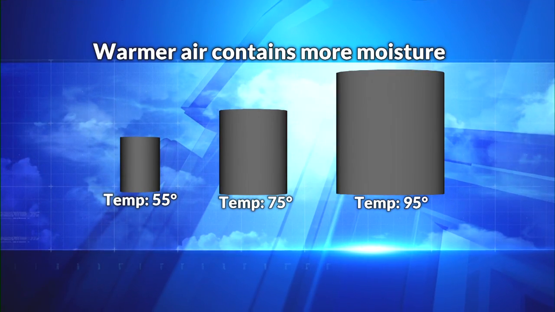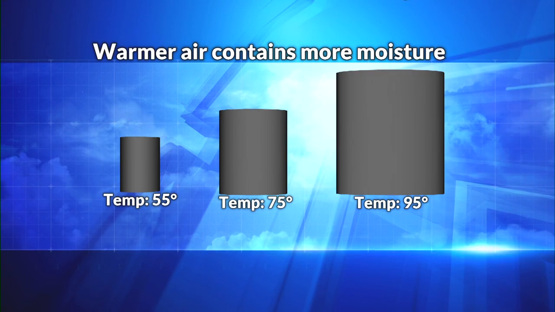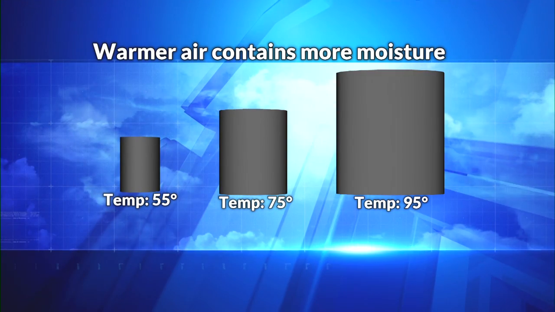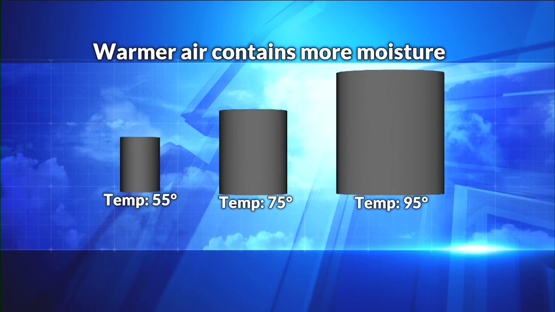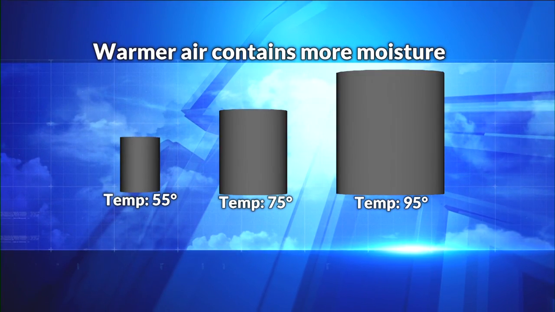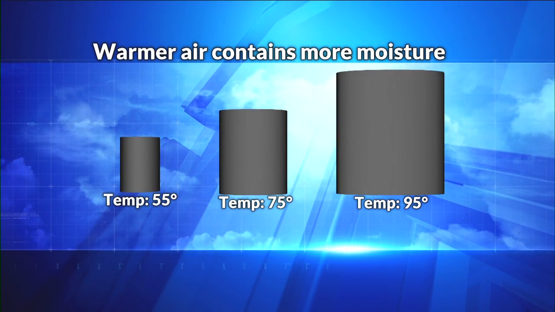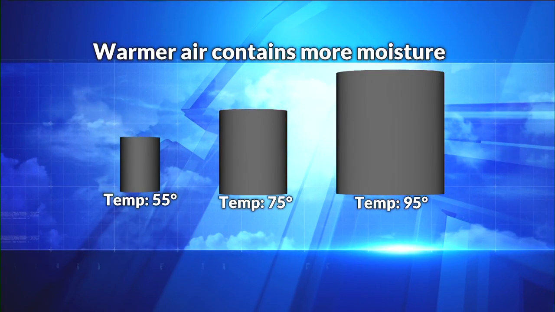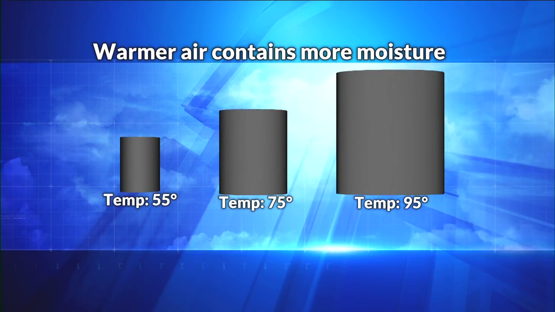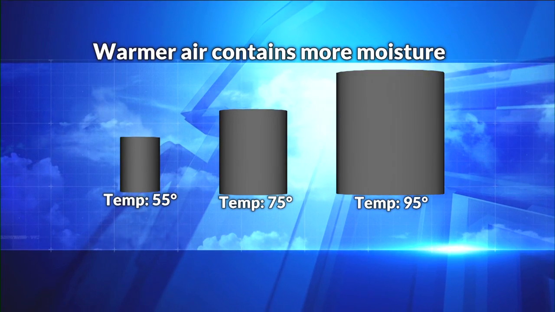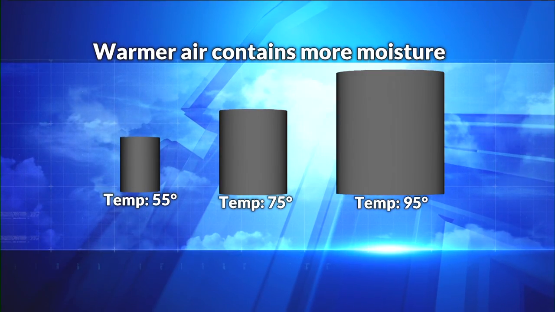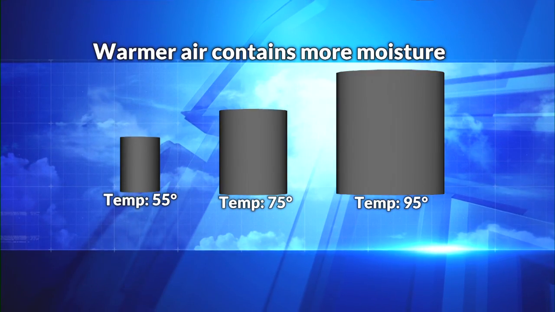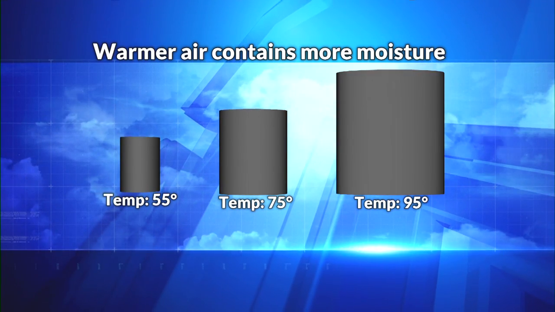We won't go into the full science or physics behind the whole thing, but warm air can hold more moisture than colder air. So what Craig drew there is true. If he had another one that was 120 degrees, the cylinder would be even bigger. And if he had a 35-degree one, the cylinder would be smaller. So the cylinders show that warmer air can hold more moisture. Yeah, and if you think about it, warmer air expands.